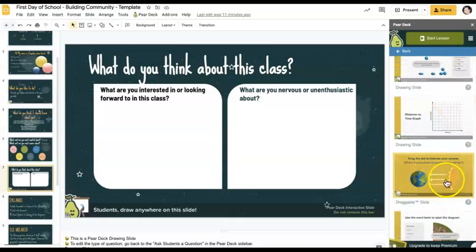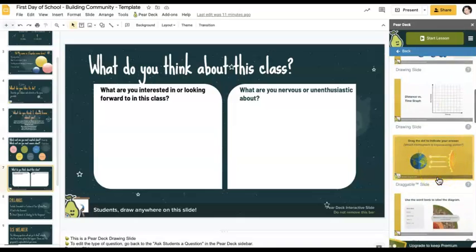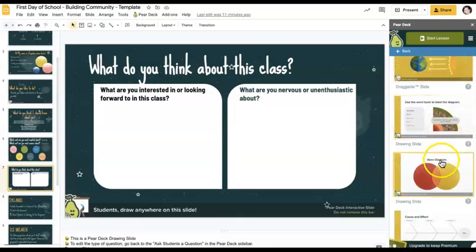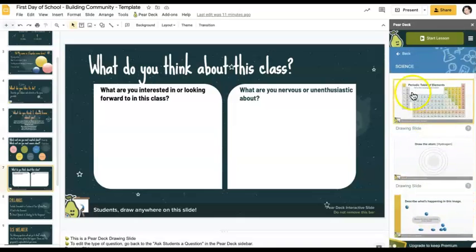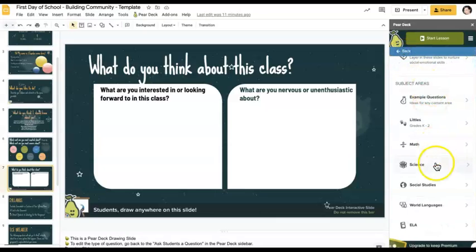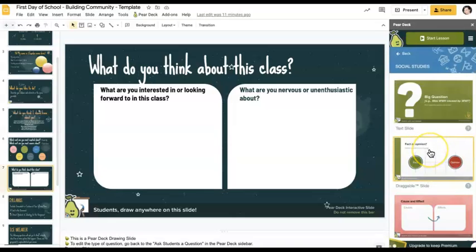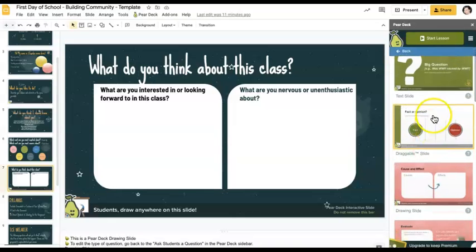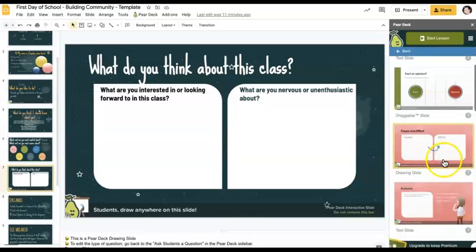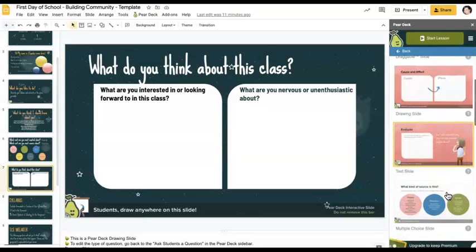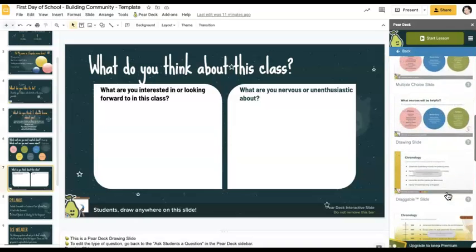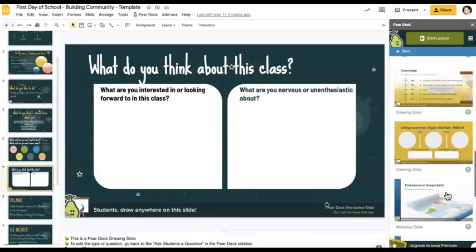So if you like the layout or what the question is kind of asking the students to do, you can change the questions and the media elements that they're manipulating in the actual question itself. So you can change all of these to fit your needs. Factor opinion, cause and effect slide. This is the social studies section. So all of these different types of questions or prompts.